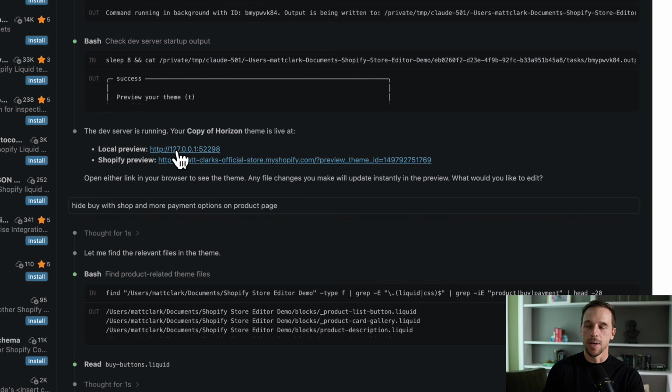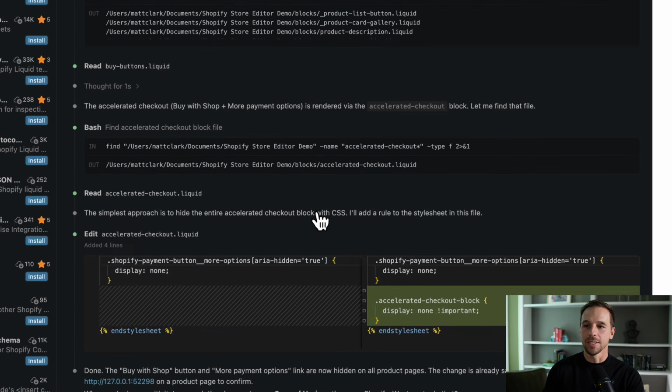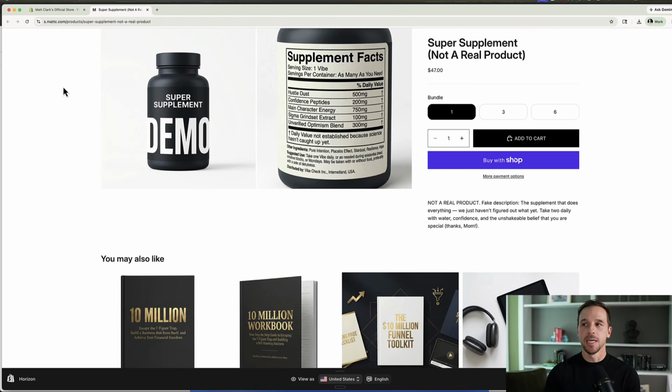It shows me how to access a local preview of it, even the Shopify preview, and now I can start editing my theme. So now what do you actually use this for? Well, there's a few things that I've run into again and again when I'm helping somebody else increase sales on Shopify. Number one thing is typically to increase average order value, which is so easy to do, but so many people miss this. And so one of the ways to do that, when I started with this demo product, it basically just had one option here in a typical quantity selector.